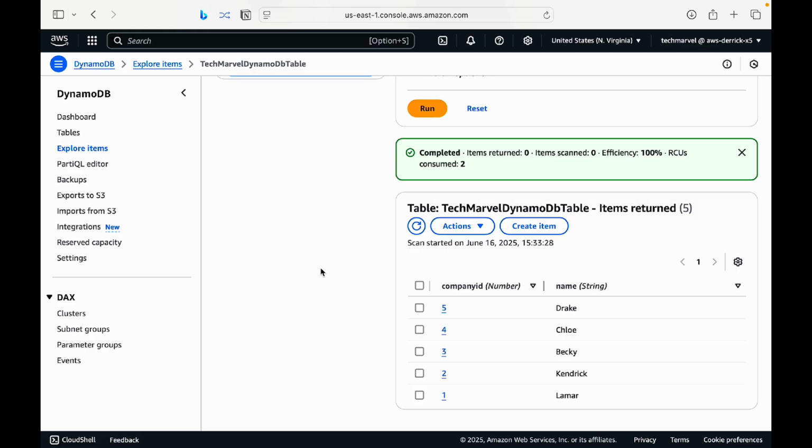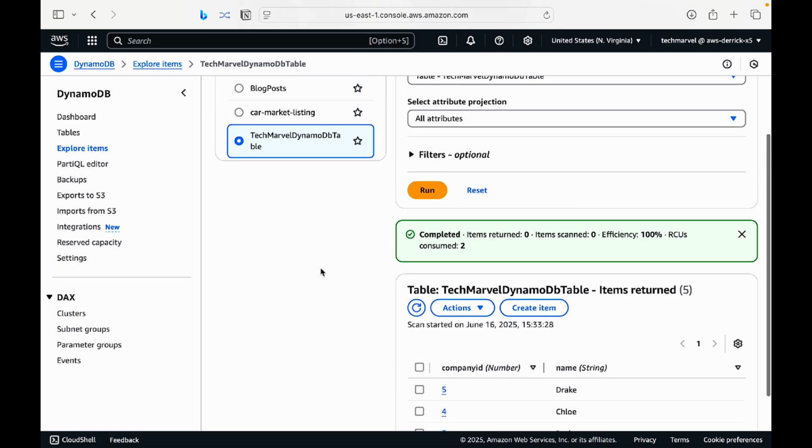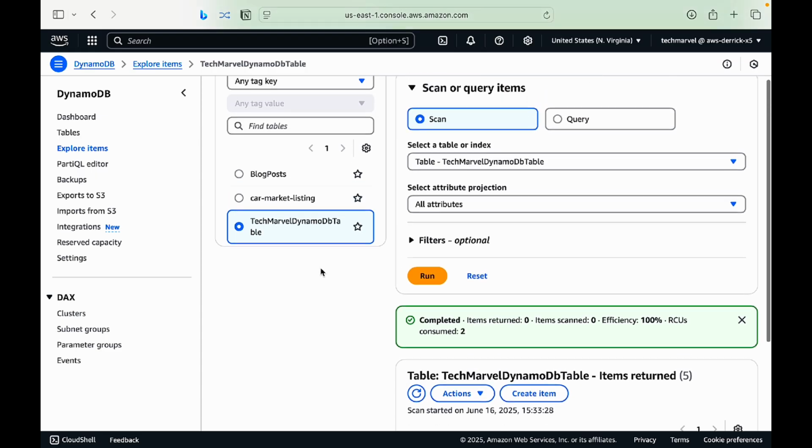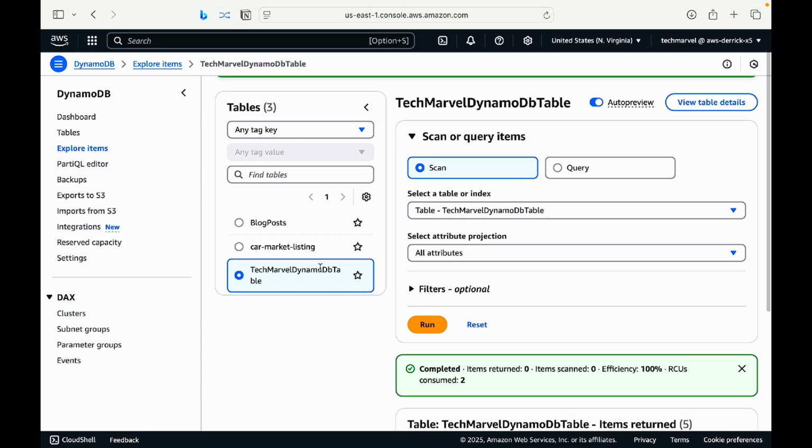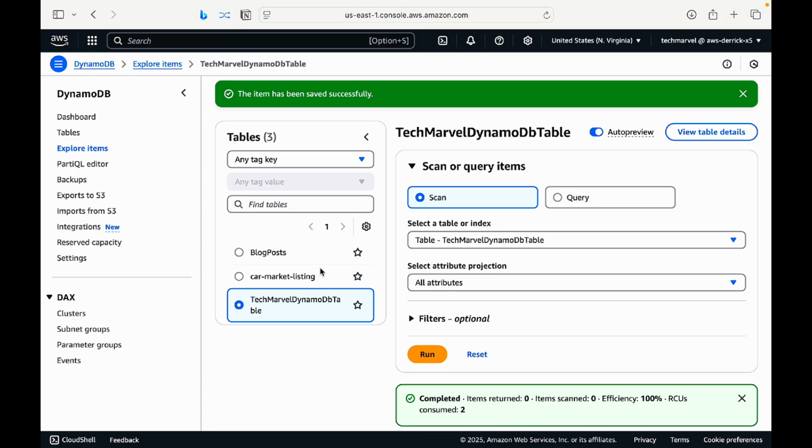Now, the next step is querying data. This is a really powerful part. When we are querying our data, DynamoDB gives us 2 main ways to retrieve data. We have scan and query operations.